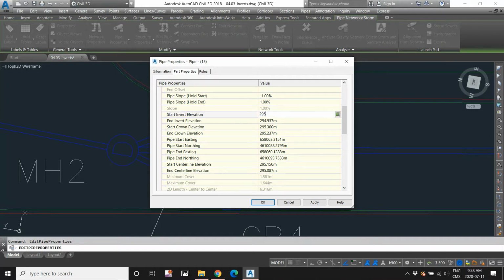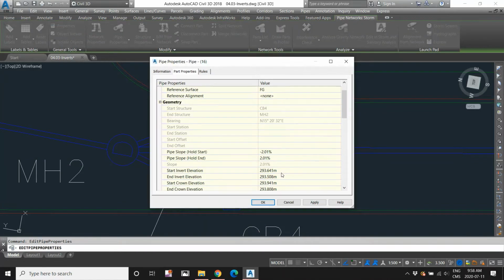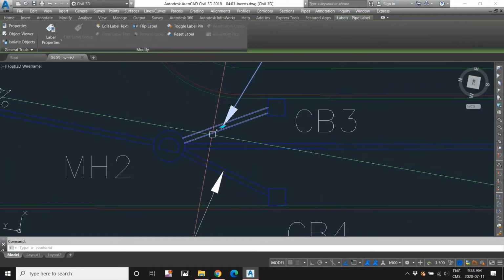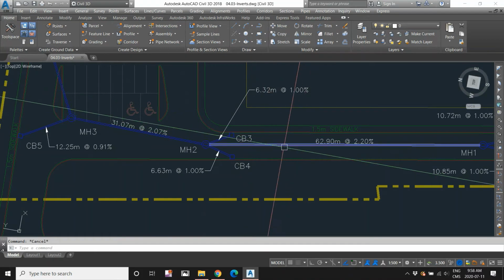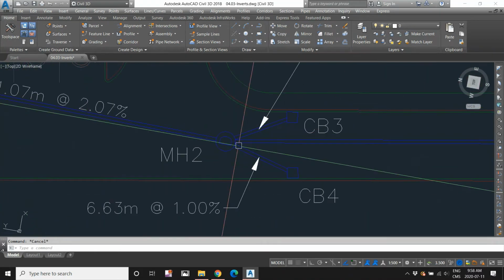Say 295.3, -1% slope. 295.3, and that works. So I'm going to change this to 295.3, -1% slope. So I have this pipe, and this pipe, all the inverts at. Remember this one? I set the starting invert and went down 2.2%.